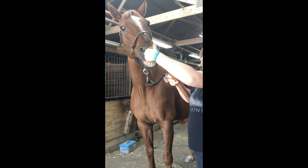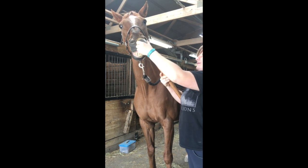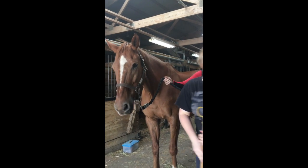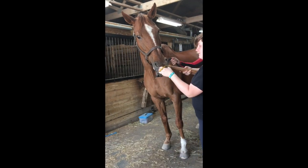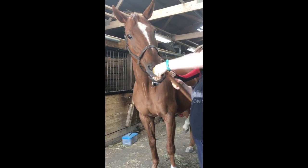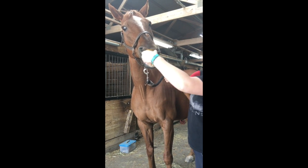When using a twitch, you have to carefully plan out the timing. Up until 3 minutes, there is slight pain for the horse. 3 to 5 minutes, endorphins are released to relieve pain. 10 to 12 minutes, it becomes painful again, and the twitch should be removed because the horse will then be in severe pain and will lead to damage of the tissues in the nose. The horse may also react very strongly and dangerously.